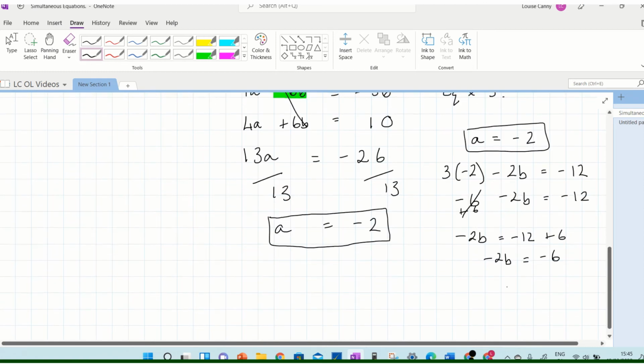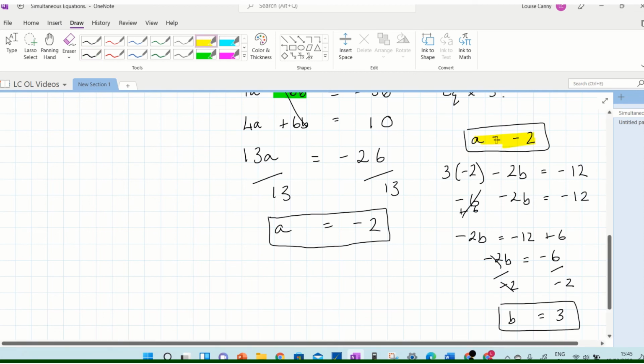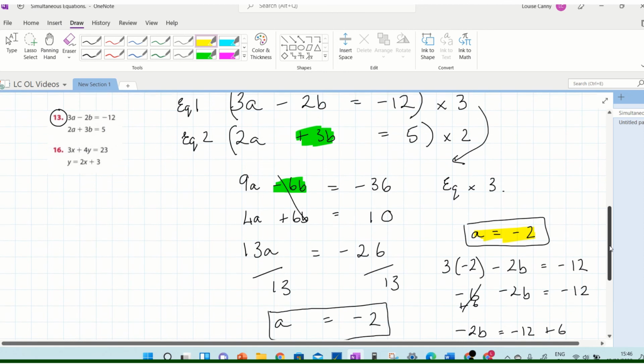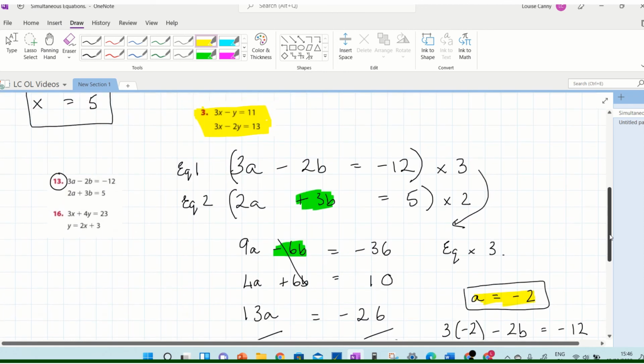And now if I divide both sides of my equation by -2, I'm going to get a value for b. So -2 divided by -2 cancels out, leaving me with b. -2 into -6 is 3. So I have a value for b now. So I have found a as -2 and b is equal to 3. And what you should ideally do then is quickly substitute them back in to your original formula. You can use your calculator in a test situation, just quickly go back in and check.